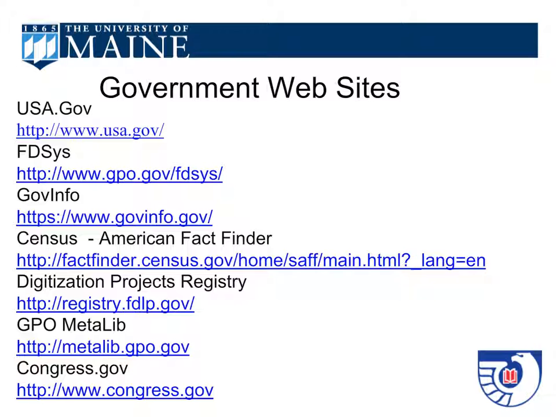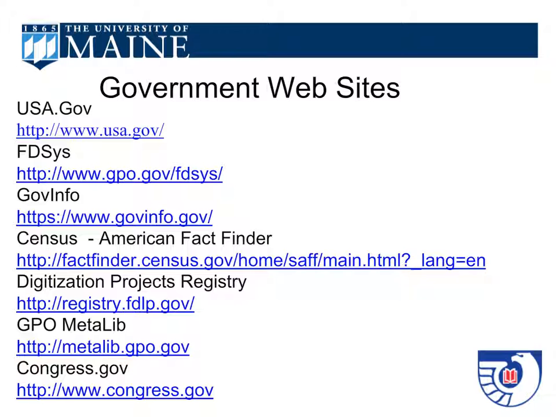The first one is USA.gov. This is a great source to go to for a variety of questions about the federal government, but especially good for things such as Social Security, how to access Social Security benefits, or if you need to know where to go to update your driver's license at the various states, it will dig down and find that. If you want to contact your senator or your representative, it will give you information about how to contact those elected officials. If you want to contact the governor of a particular state, it will give you the information on how to do that, along with the laws and other information of that nature.